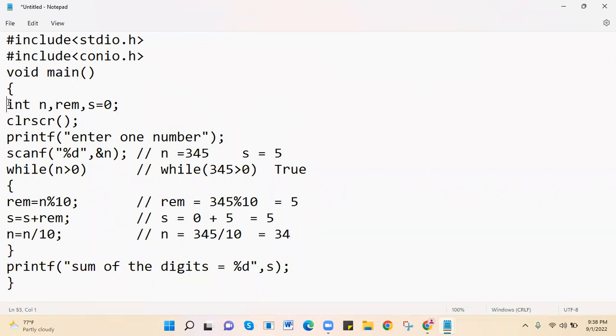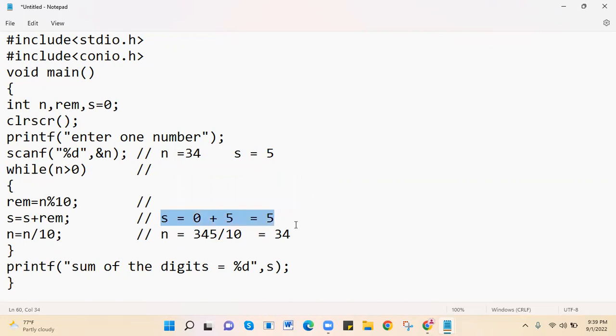Because I declared an integer, it should give 34 only, not 34.5. So now n value is 34 and s value is 5. Now delete this.